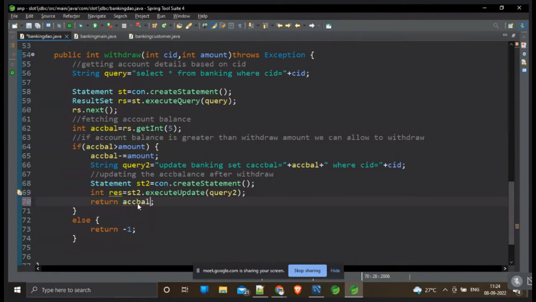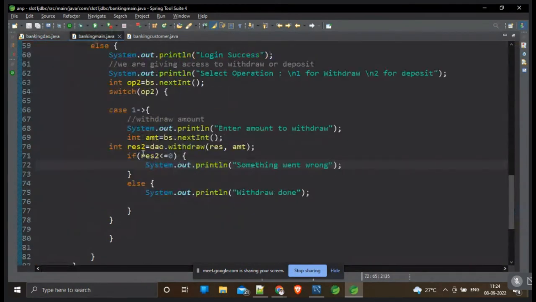We are already having the perfect amount in the account balance. Thank you, Ketan. So we can print the account balance here. That's what you're saying, right? Yes, sir.